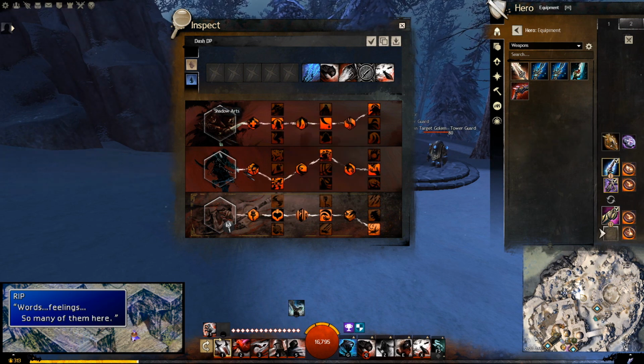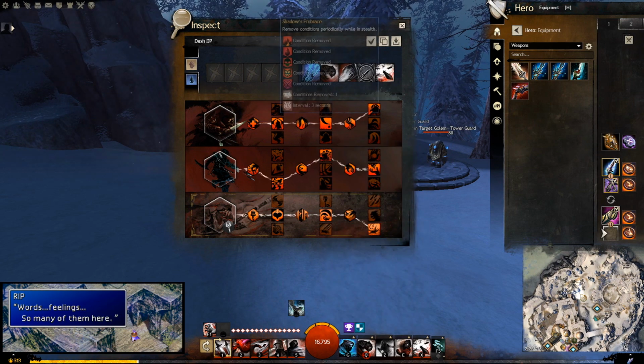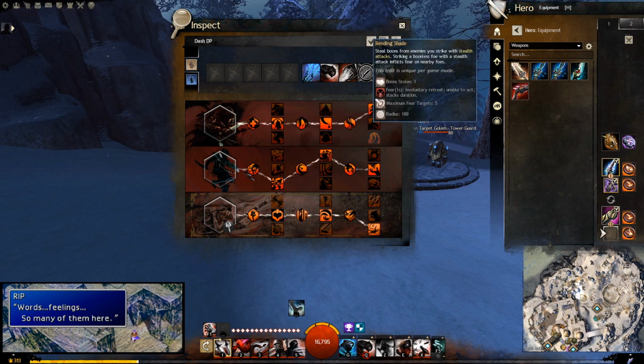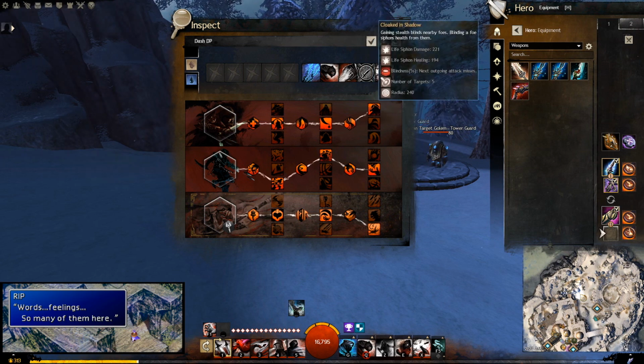So the traits. I take shadow arts, normal stuff with leeching venoms and shadows embrace. But in the Grandmaster, because Rending Shade has been nerfed to one boon stolen, I've actually moved over to Cloaked in Shadow. And this was a very underwhelming trait before the patch. But after the patch, since everyone's damage has been hampered, this is actually doing pretty decent damage.